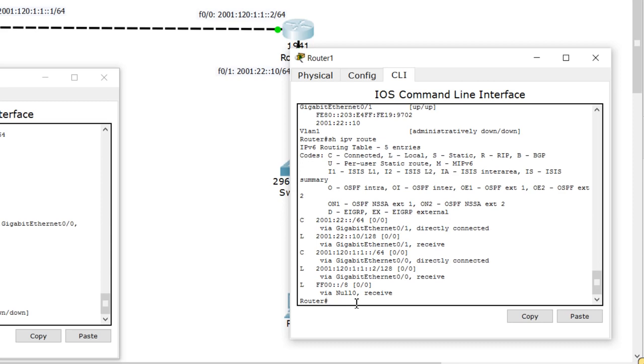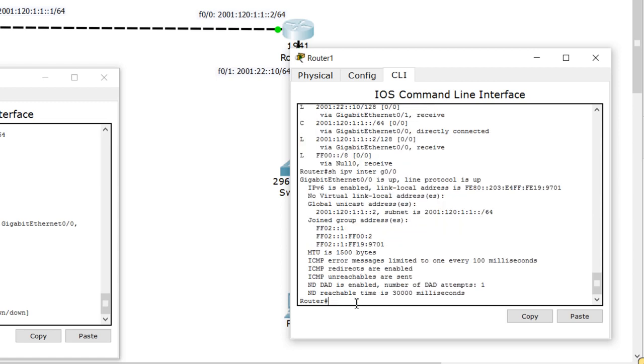So you can also look at show IPv6 interface gigabit Ethernet 0/0, right? So it also gives you gigabit Ethernet IPv6 information. It tells you the global unicast address is this. It has joined FF02. Remember, these are multicast groups, and multicast addresses start with FF, right? And it's like a radio signal.